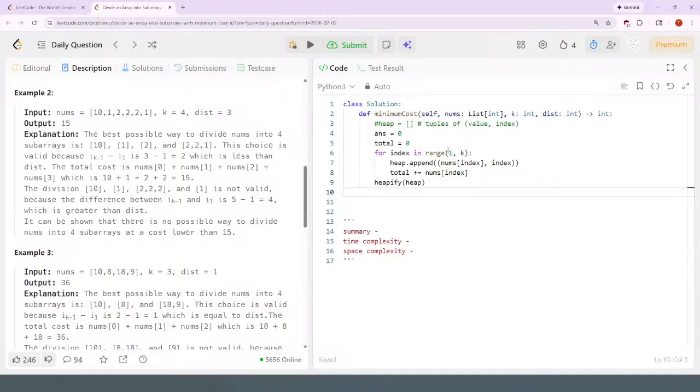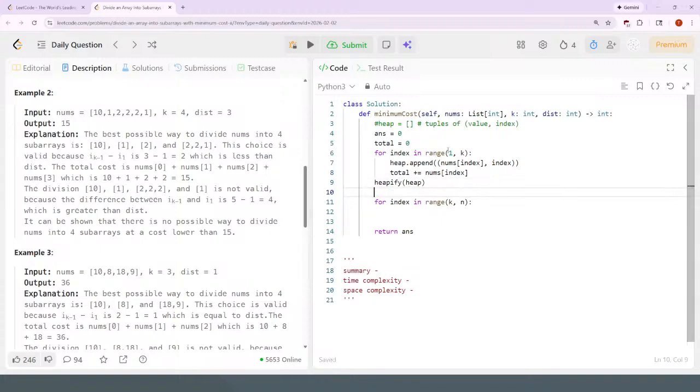Okay, so now it's the key part here, and that's for each iteration, k to n, where n is the number of elements in the array.